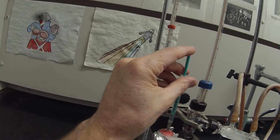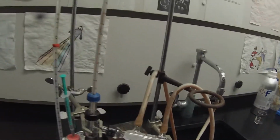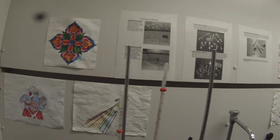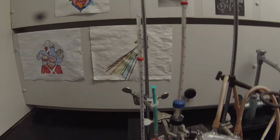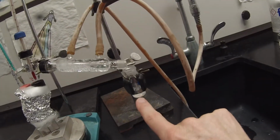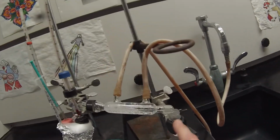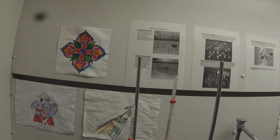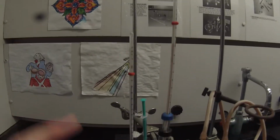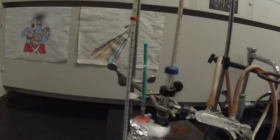Another 0.1 mil, sorry. And I've been saying milliliter, half milliliter, I meant 0.05, and when I've been saying 1 milliliter, I meant 0.1. The 1 milliliter syringe, not a 10 mil syringe. You can see there's some liquid collecting now, definitely dripping. This temperature seems to want to be at about 74 on the entire interior thermometer.